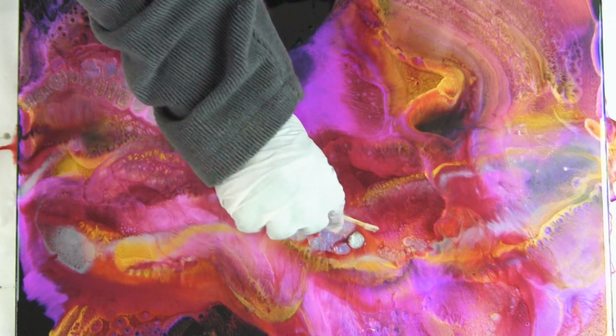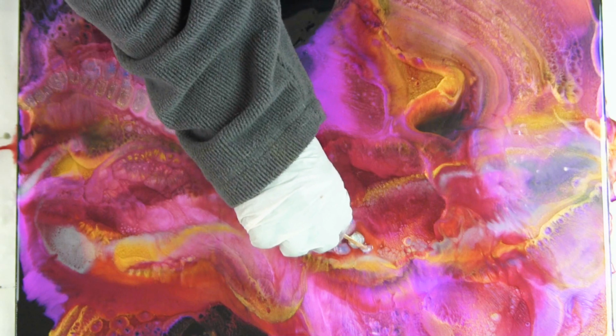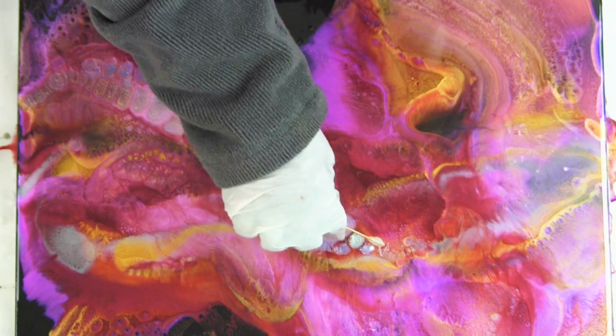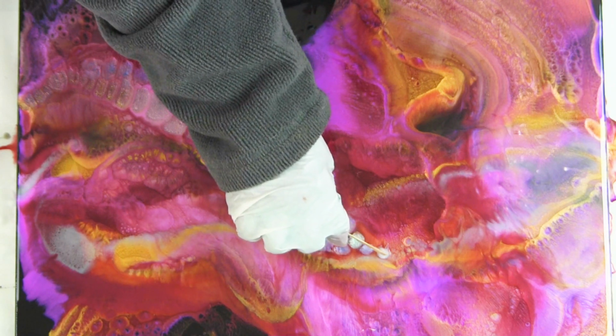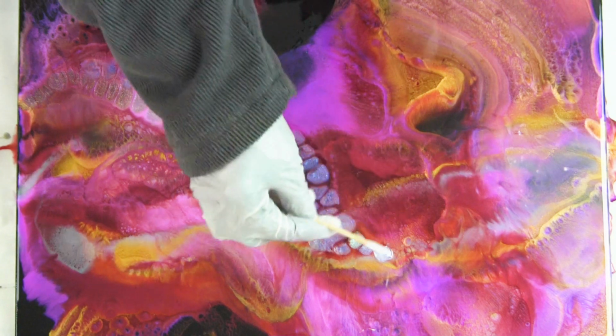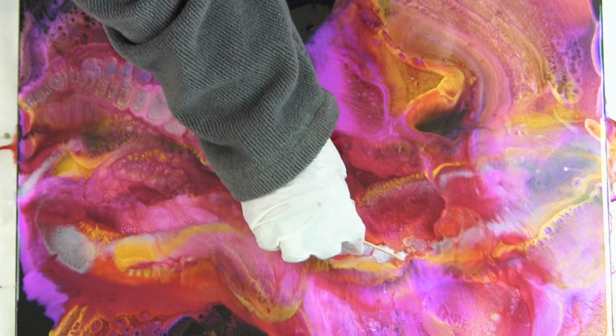This is the Bling IT Blue Sparkle. Oh yeah. There's some cells up here that I really like. I'm going to try to accentuate by doing this technique too. So I was trying to get up to the top here.